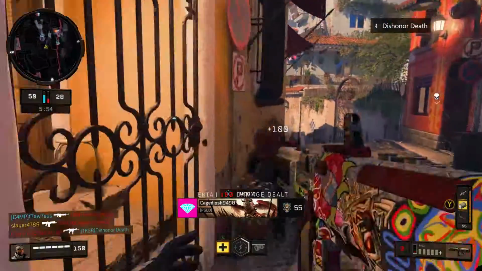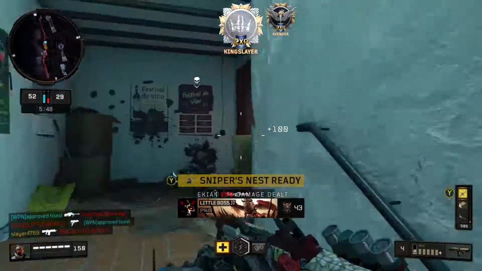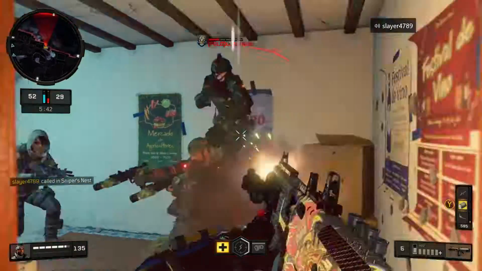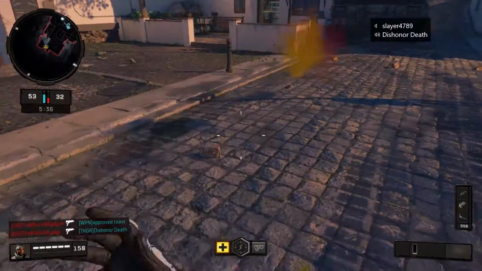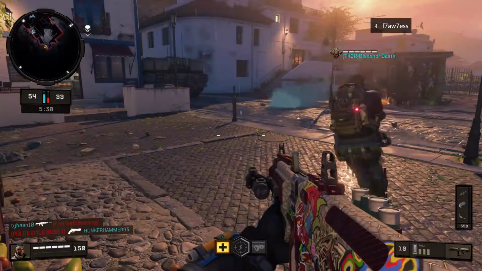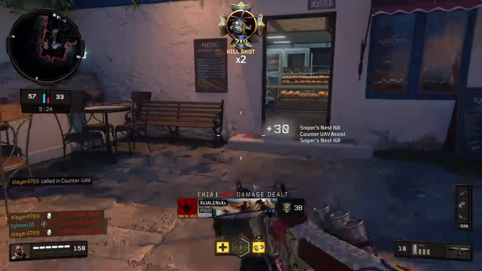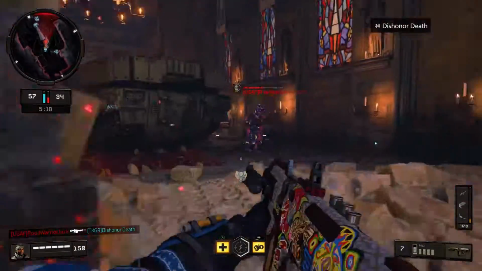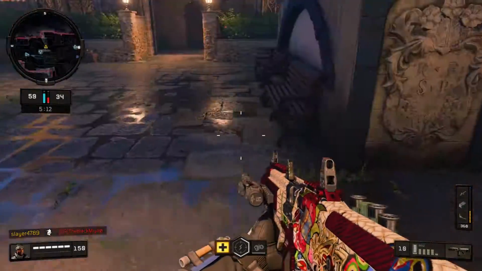Nothing, huh? Hey, thanks for running there, teammate. You're great. I got something for you. He stuck me, but it didn't matter. Care package back here. Spawn swap. Care package. Got a counter you. You're sitting in a corner with a thermal-sighted Titan. Got him.